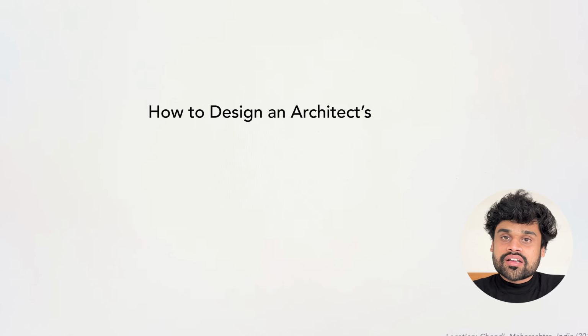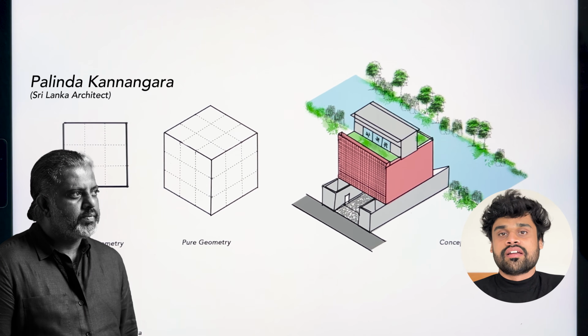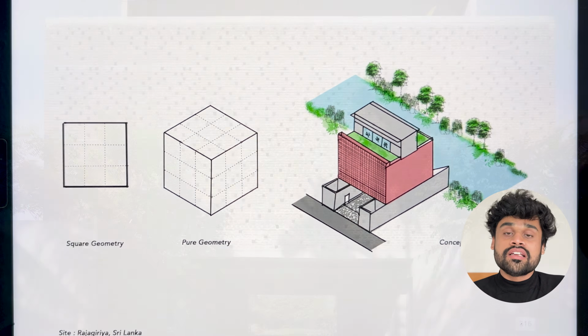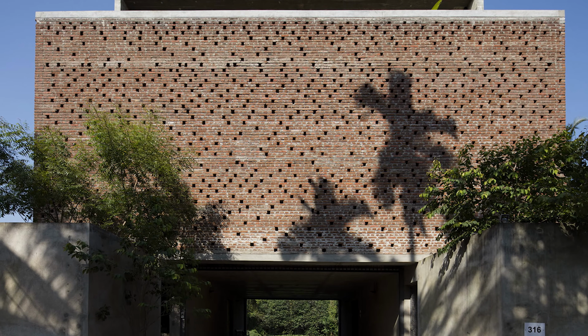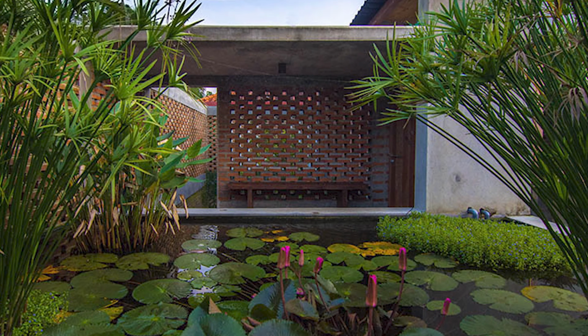How to design an architect's office. When it comes to learning, there is a great masterpiece designed by Palinda Kanagera. He is a Sri Lankan architect and he has done several great projects in the field of architecture. Palinda's architecture is more about sustainability and the importance of pure geometry.